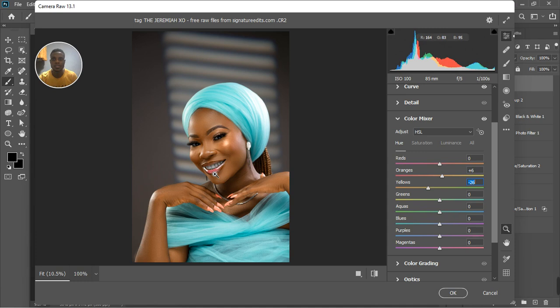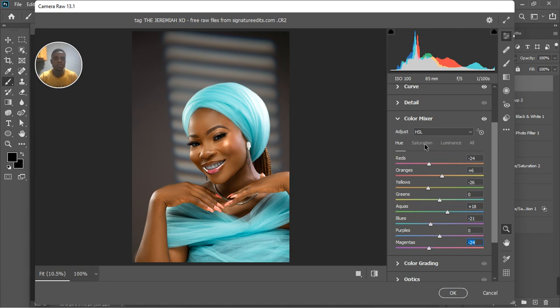And the red on our lips, which is like the pink, if you take it, it dies out, so I need to take it back to look more like the red, and that is going to enhance that. I think that's too much, but this just looks fine to me. And for the aquas, let's make it look more aqua, yeah, like that. And the blues, make it look more aqua, and I'm going to leave that. For the magenta, make it look more purplish.